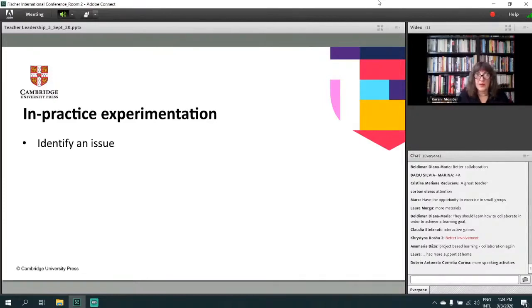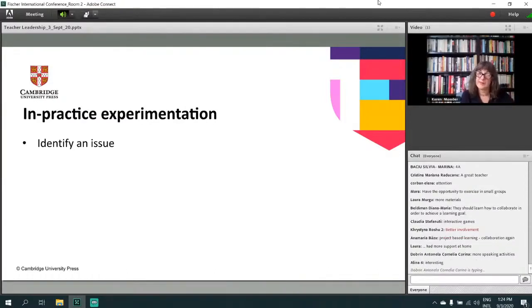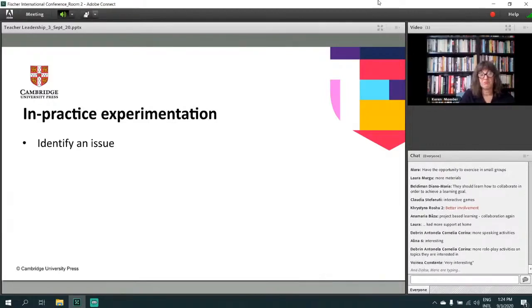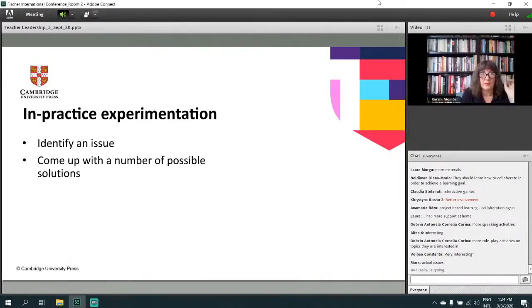Or with my learners who aren't confident speaking, maybe it's because I need to give them safer tasks, tasks they can achieve, that are easier, they get success, they build their confidence. Maybe more planning time. Maybe they need to rehearse more or to repeat the tasks several times to improve their fluency and confidence. So my second step is coming up with a number of possible solutions to the issue.